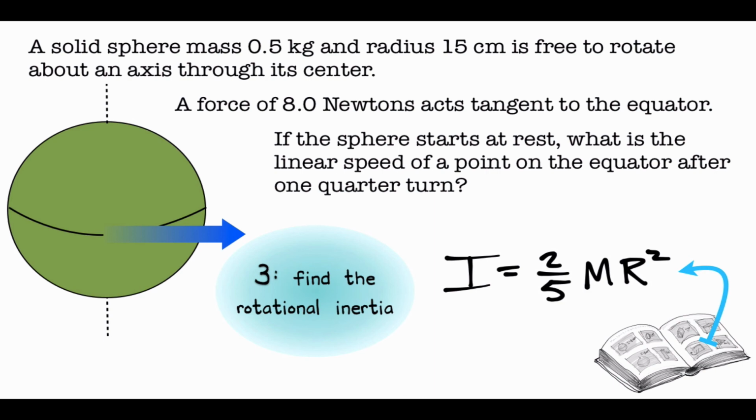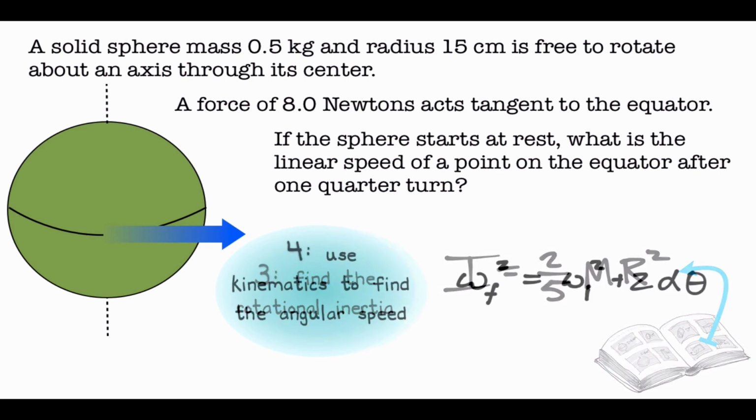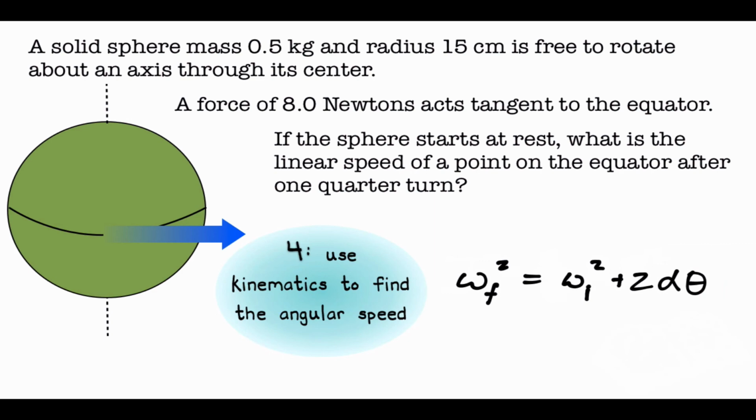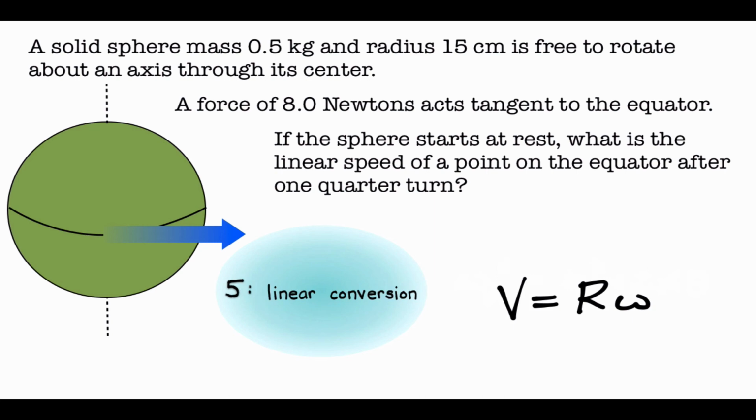Okay, here it is. If yours looks different from this, check the table. Maybe you looked up a hollow sphere or a thin-walled sphere instead. We want a solid sphere. Once you've got the inertia and the torque, you should be able to determine the angular acceleration alpha. Pause the video now while you find alpha and start it up when you have a value. Now that we know the rate at which the rotation is accelerating, you can find the angular speed after 1/4 turn. Go compute that. Final step. What is the speed of a point at the equator? We are there.